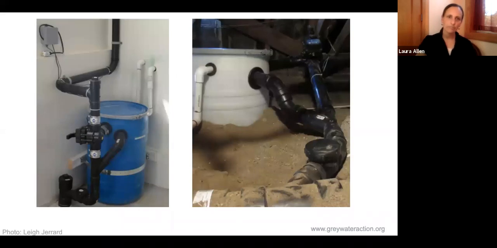Here's some pictures. You can see the size of the tank. The picture on the left, that's a basement. So they were able to access the plumbing and run that into the basement. The picture on the right, this is a tall crawl space. So they had to get a tank in there, bury it partially, and do all the plumbing under the house, and then send it out to the landscape.